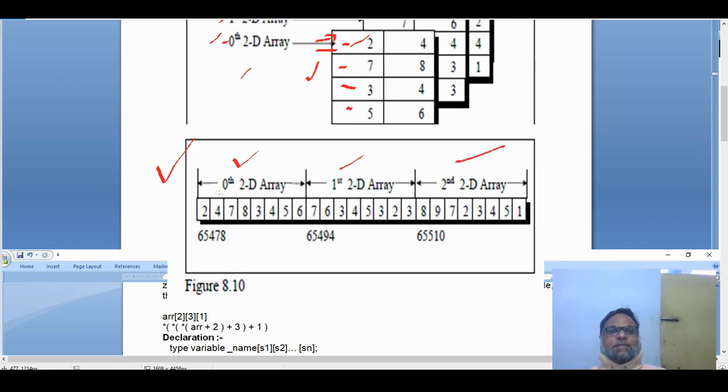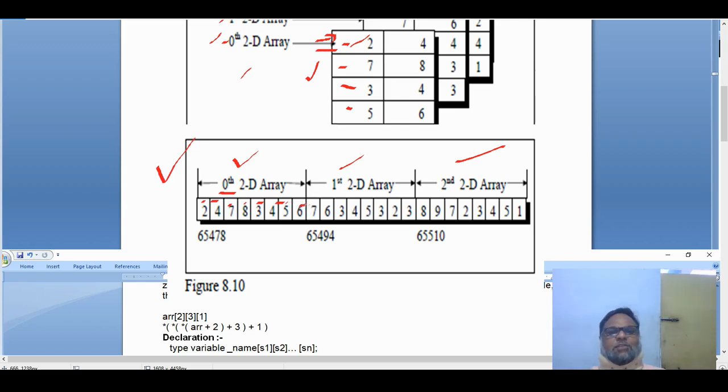In the 0th dimension, there are 4 rows and 2 columns. So in this 0th dimension, 8 values will be stored: 1, 2, 3, 4, 5, 6, 7, 8.